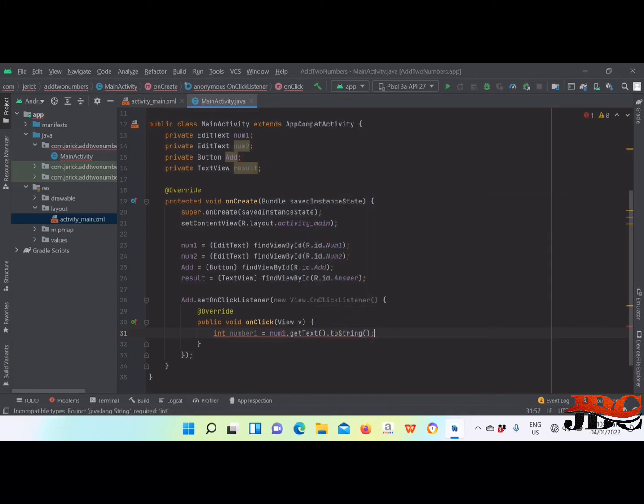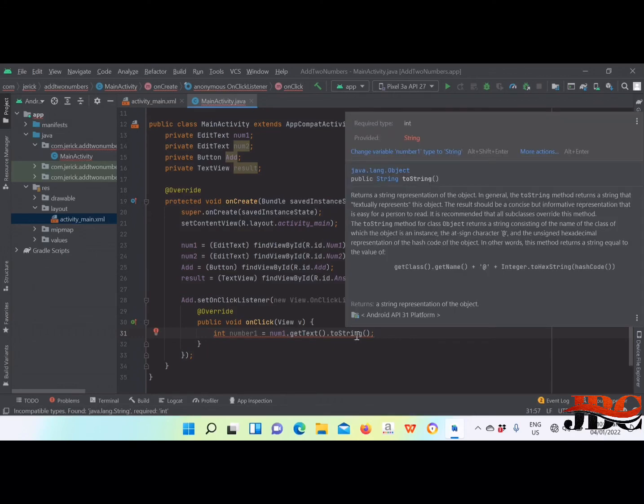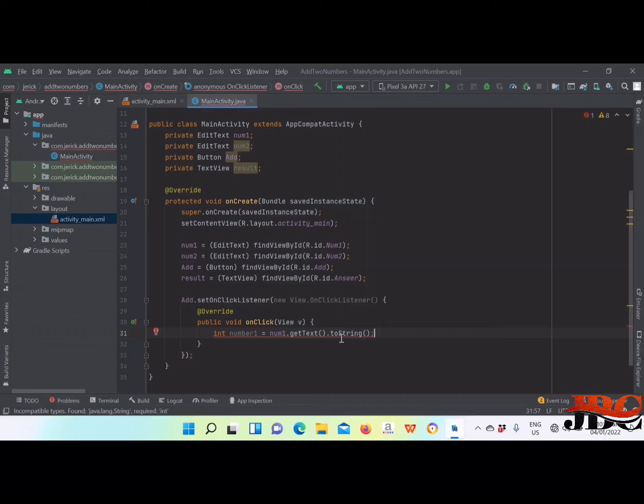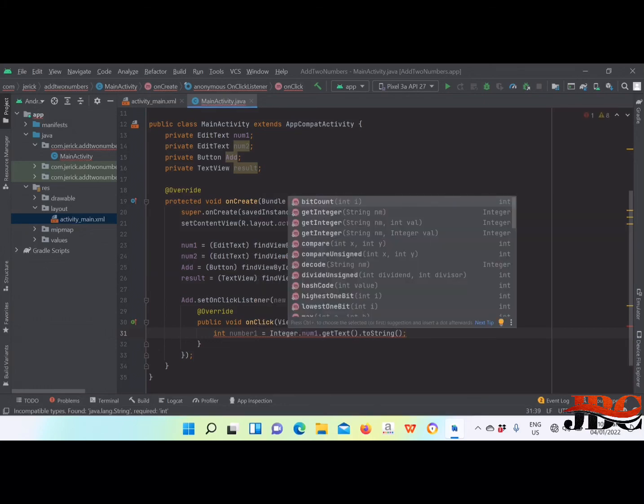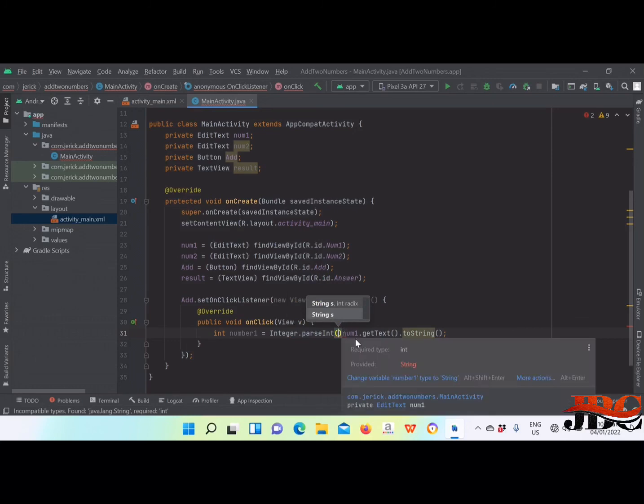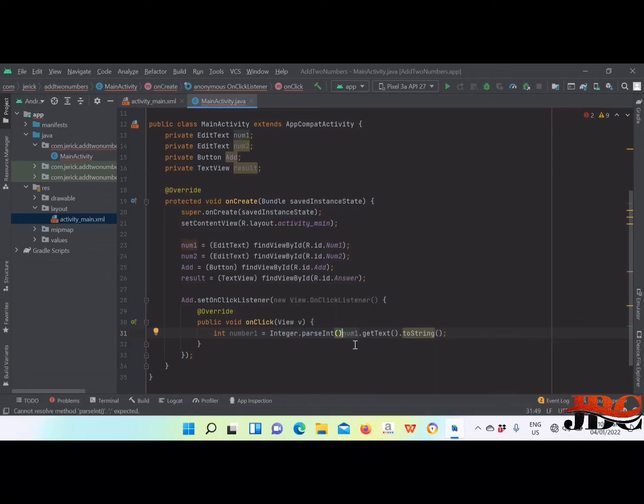Since our number is an integer data type, we need to convert the string to an integer. To do that, we need to use the Integer.parseInt function. Then we have to make some adjustment here. Just type the same as I was typing.